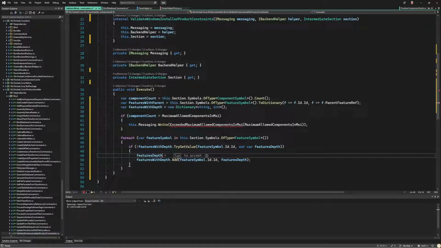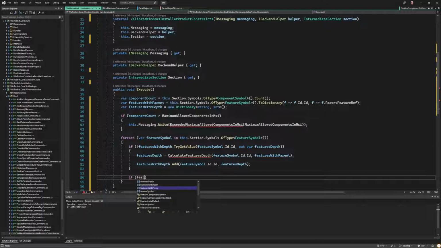Features depth equals, and this is going to get recursive, so let's see how we do here. Calculate features depth of feature symbol.id, and pass it in my features with parent.